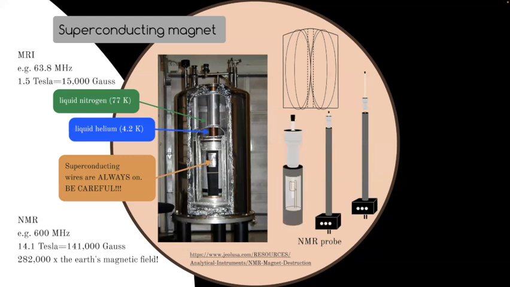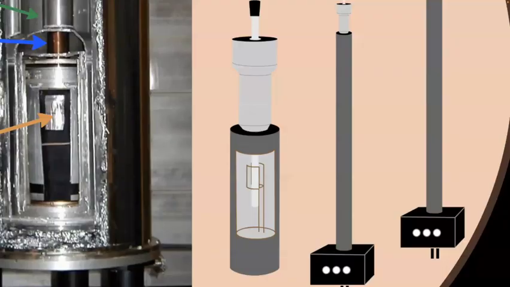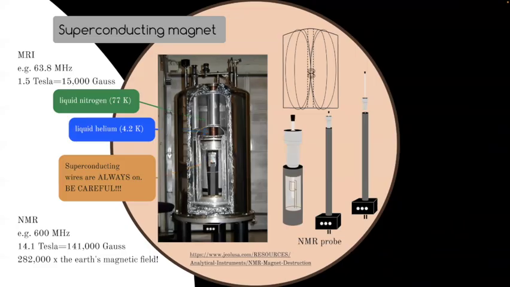Here's a little bit of an expansion of the sample inside the probe, where a coil is configured in a way to produce a magnetic field that's perpendicular to the main axis of the magnet. And when that probe is put into the center of the magnetic field, then you get what's shown above. You get the main magnetic field pointing along the axis of the magnet, and then a perpendicular magnetic field that interacts with the sample. And with this, you can do NMR.